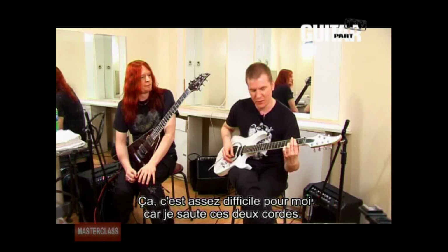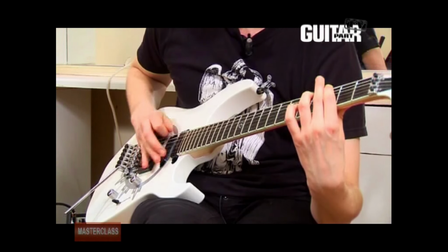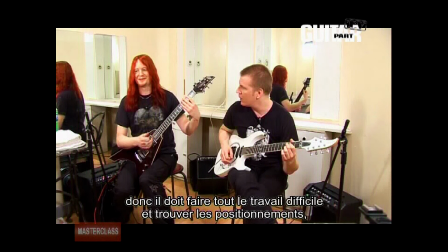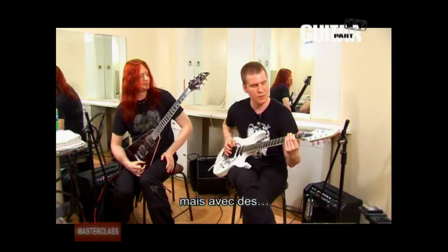This is pretty tricky for me because I'm skipping over these two. It's easier for me because I wrote it like this, and then I asked Chris to do the harmony, so he has to do the hard work, figure out the positioning. Yeah, but I'm still returning. I'm playing the same basic.